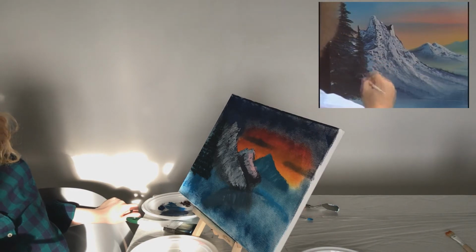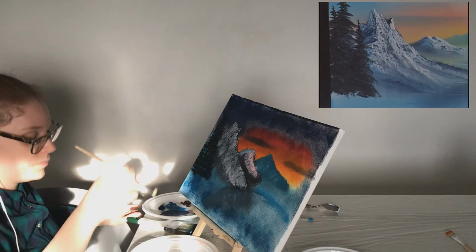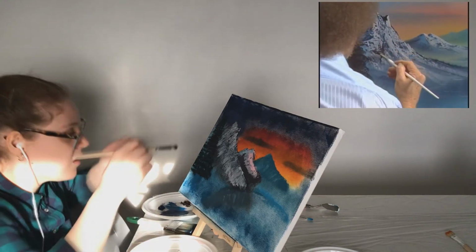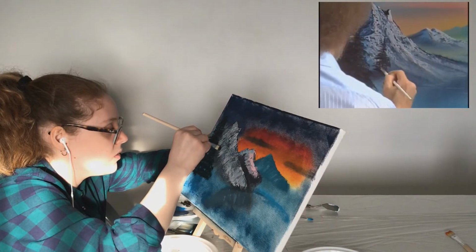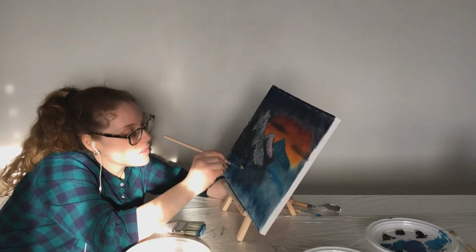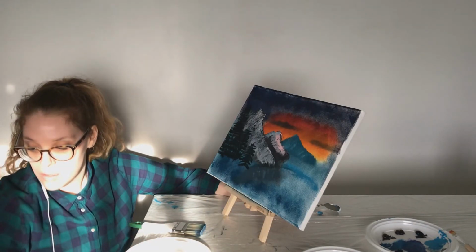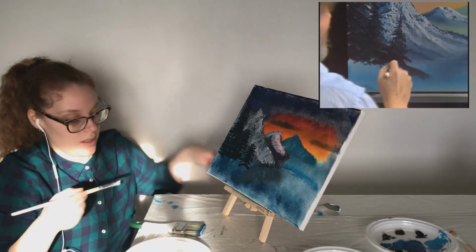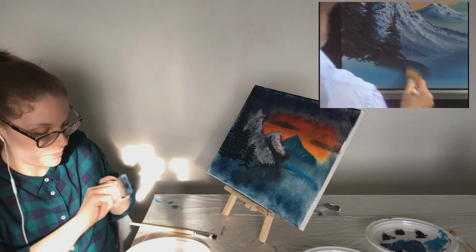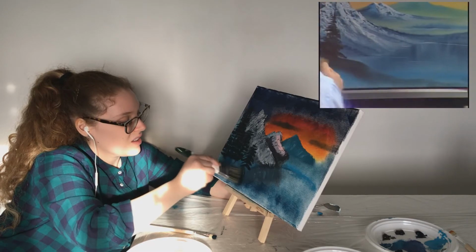There. Boy, I'm covering up most of my mountain here. I didn't mean to do all that. So we're doing another. Doesn't matter. One more. One more little tree right out here. Tree over here. Maybe we're up high looking down. It's based on a tree color. Let's take some of that and pull it over. There's another point. Maybe it comes all the way around. I don't know.